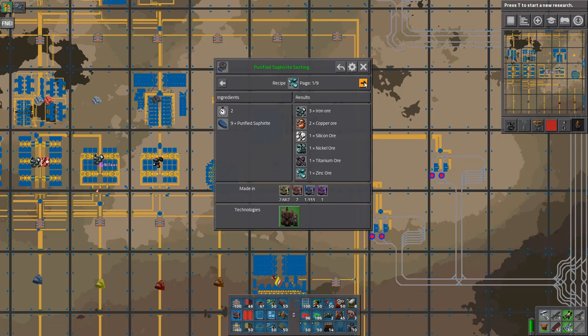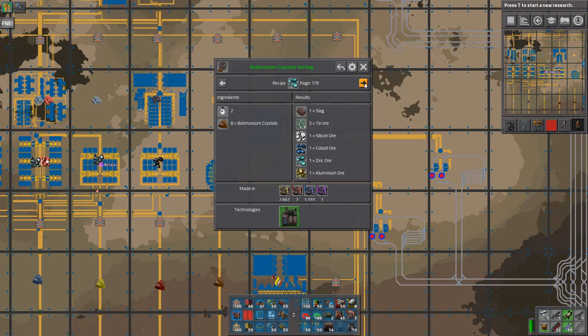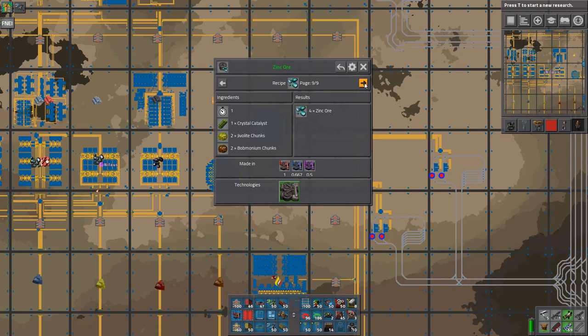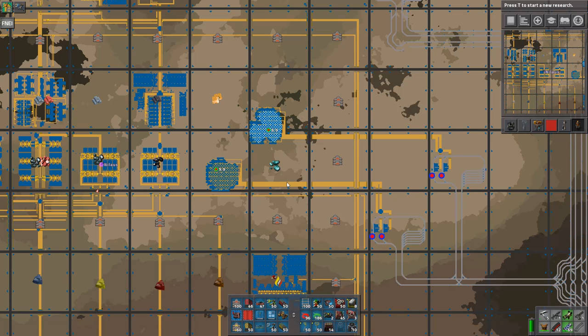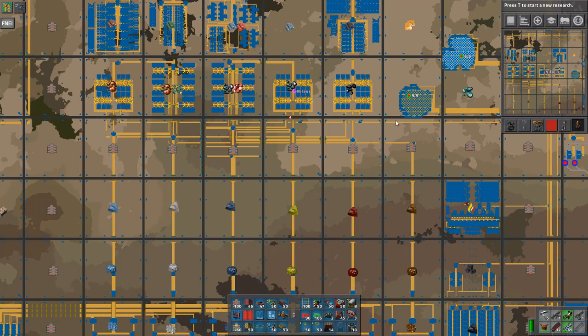There. It comes from various recipes. I want to only look at the pure one. This is a nice one, actually, isn't it? No, it's not. Where's the pure one? That's the pure one. So I need geovolite chunks and bubmonium chunks. So that's what will be in the not so distant future. It's not going to be the next time, but it's going to be in the not so distant future.